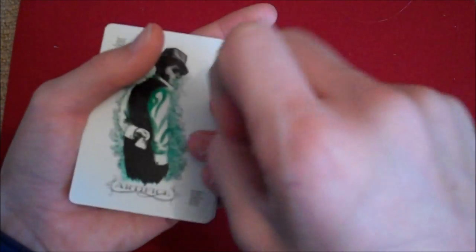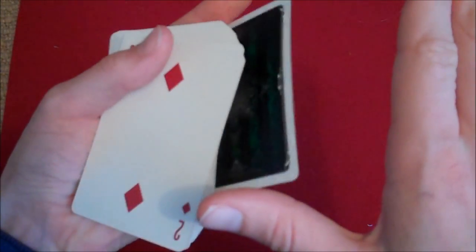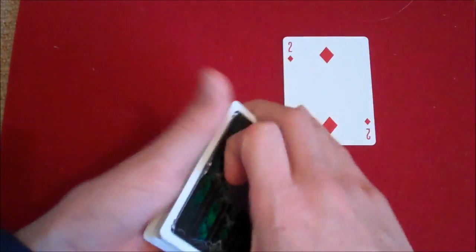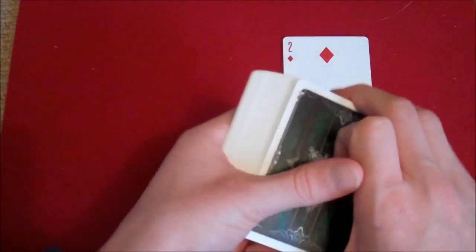And then you can do what I did in my performance and just show that it's only 1 card. You take this, you go like that to bring it away, and then you bring this round, just like this, and then you square it up. Show the 2 is on its own. I would prefer now to just give the cards some cuts, to make sure that the joker looks like it's totally gone and you're totally clean. So that is the trick.